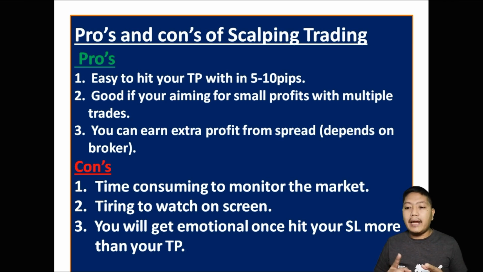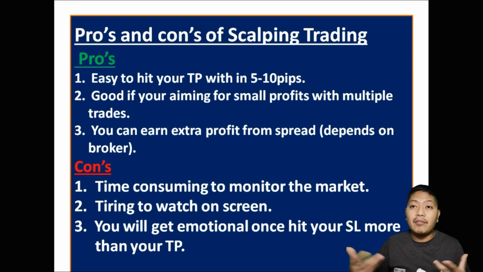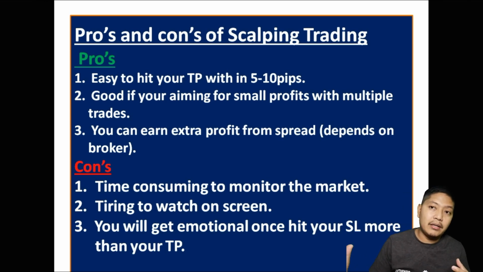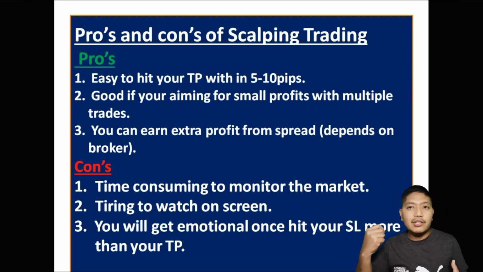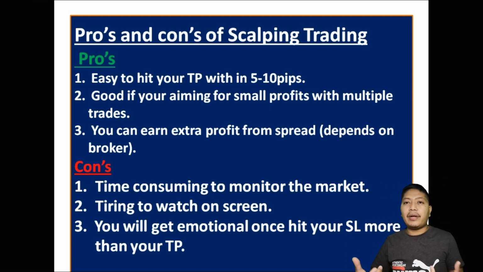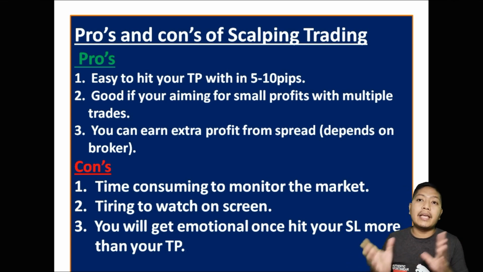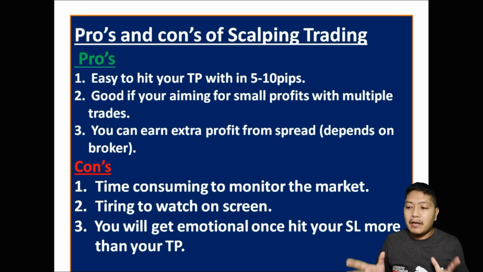Okay, that's a good thing there. Second, it's good if you're aiming at small profits with multiple trades. So you can have multiple trades, and the moment you get 5 pips TP or 10 pips, you can exit the trade and then enter another new one, right? So you are not risking so much of your capital. Okay, so that's a good thing.